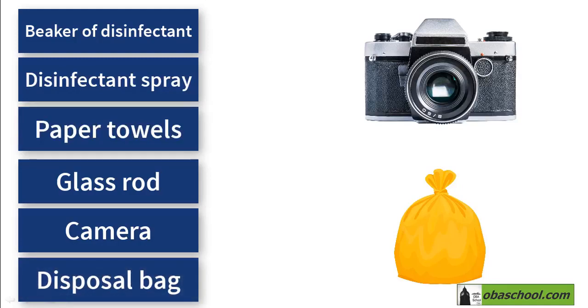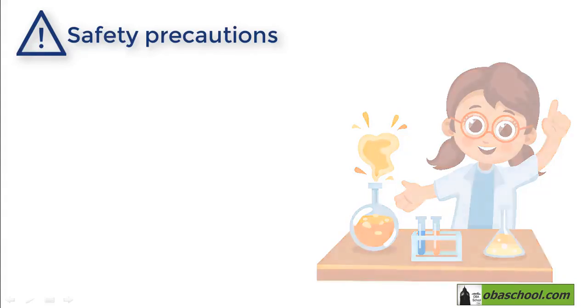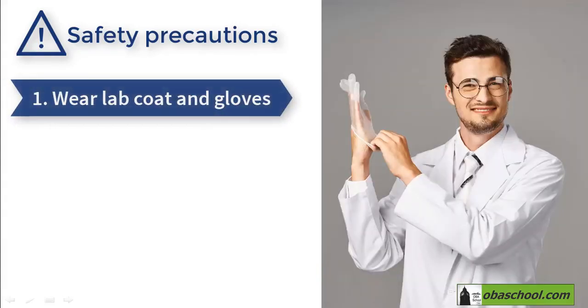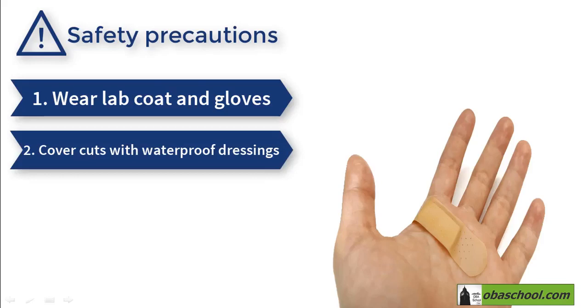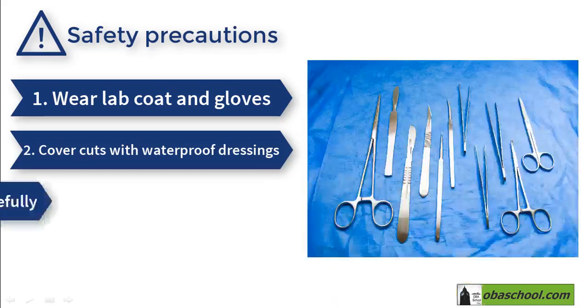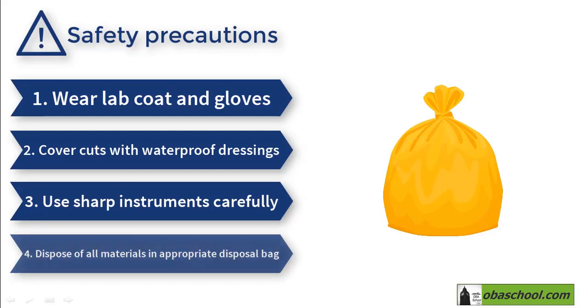As you know, in any experiment carried out, there are some safety precautions that you should be aware of. Some of these are wearing a lab coat and gloves. You should cover cuts and open wounds with waterproof dressings. Dissecting instruments are sharp, so handle them carefully. And dispose of all materials such as organs and plastic gloves safely in a yellow disposal bag.